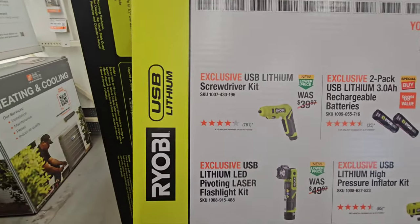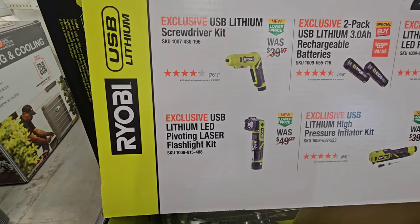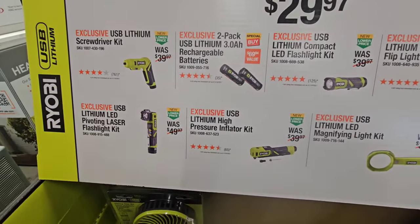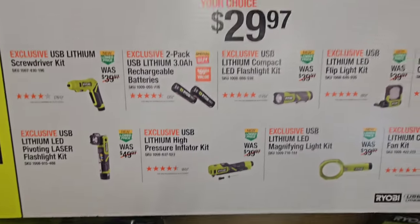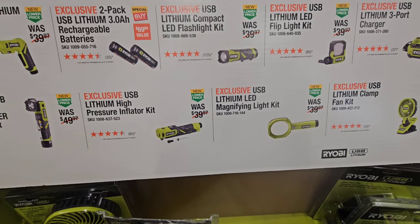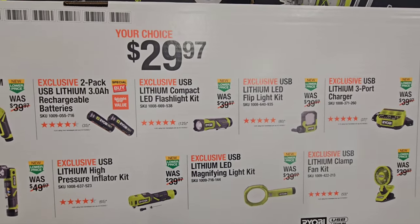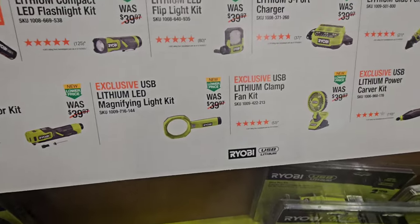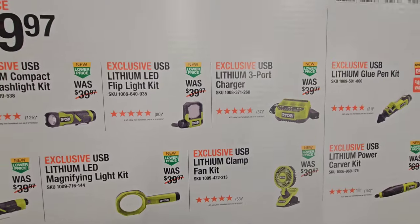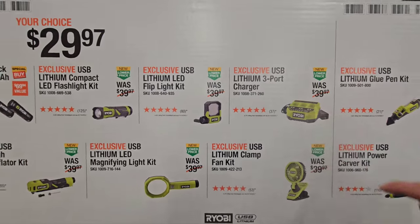You get the USB lithium screwdriver kit, the USB lithium LED pivoting laser flashlight kit, 2-pack of the batteries, lithium high pressure inflator kit, the compact LED light, that's pretty cool, the USB lithium LED magnifying light kit, USB lithium LED flip light kit, the USB clamp mini fan. Really, we have these fans in it. They worked really well during the summer. USB lithium 3-port charger. This is new. I haven't seen this yet. So we're going to have to take a look.